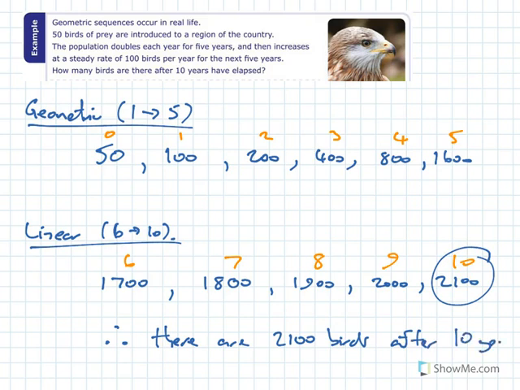And I know you might be saying to yourself, well, it's really obvious from what I did up here that it was after 10 years. But if the question is a worded question with context, you must give some context in your final answer to get that last mark. It's a communication mark in your GCSE, which you'll miss out on if you don't write that sentence at the bottom.